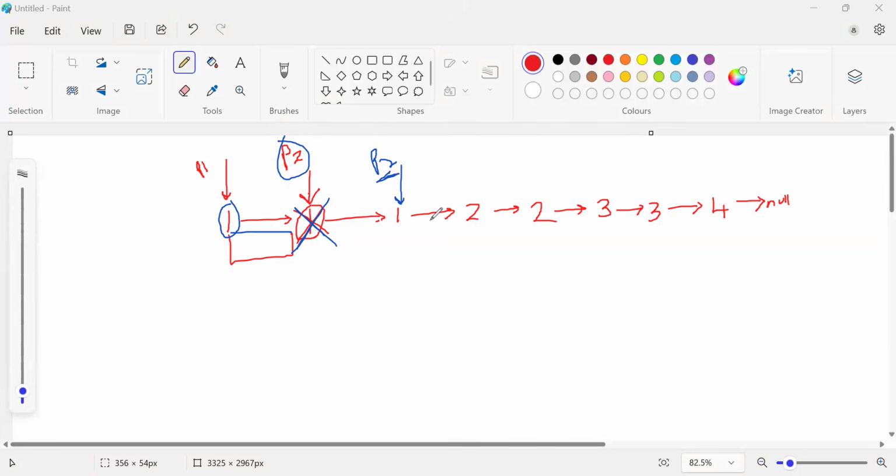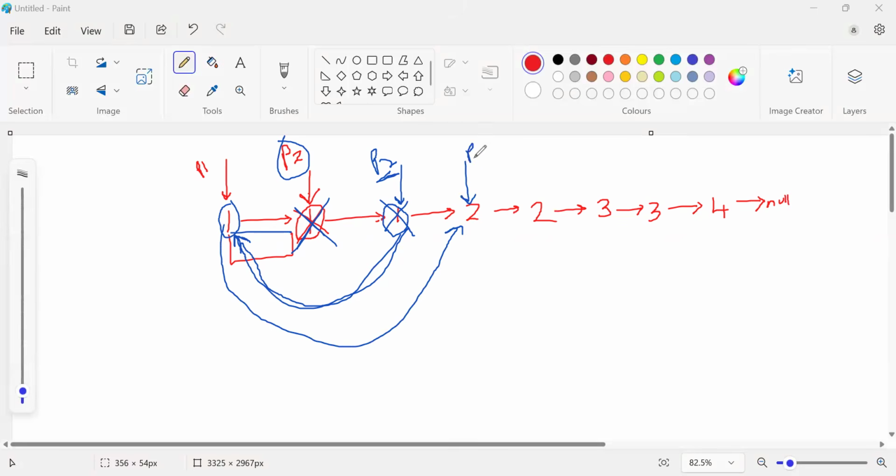If they are matching, I will delete this one and move P2. Why will I move P2? Because the new value can be equal to the already existing value. Here in this example we can directly see that, but we need to always guess these kinds of things. So that's why we will not move P1. Now again, P1 with 2, they are same. So I need to delete this P2, which means I need to link P1 with P2's next node. Now this is your P2.